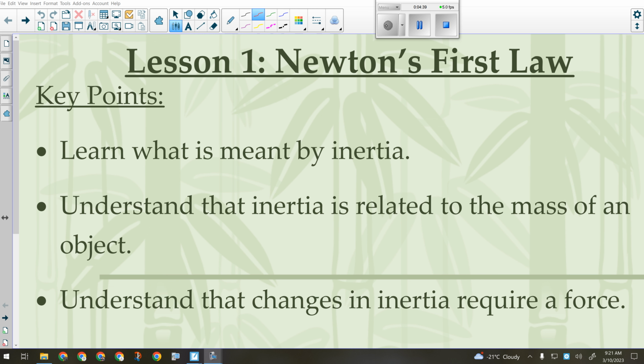All right, so the idea of inertia is this. An object at rest, like the desk, will remain at rest unless acted upon by an external unbalanced force, or a net force. An object in motion will remain in motion at a constant velocity unless acted upon by an external unbalanced force. This is important, the part about traveling at a constant velocity, because it has a lot of implications for safety.